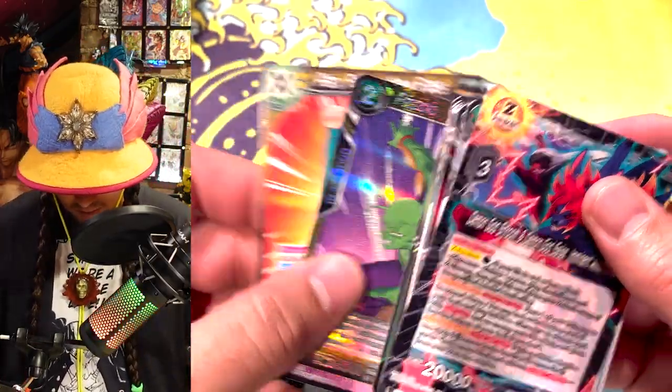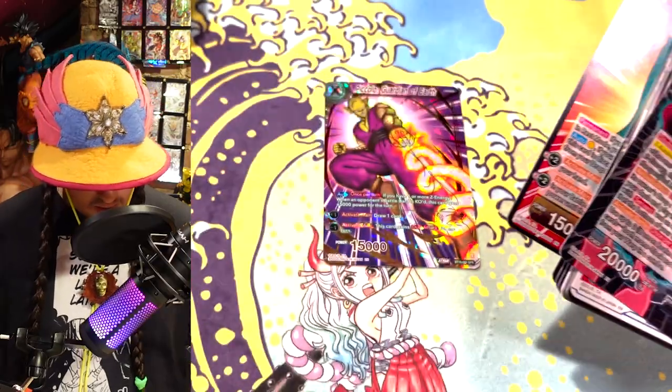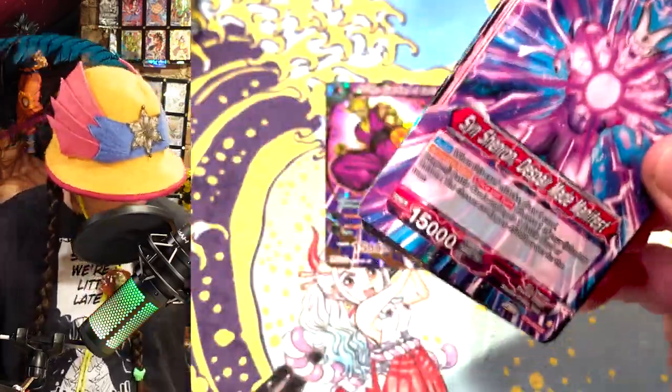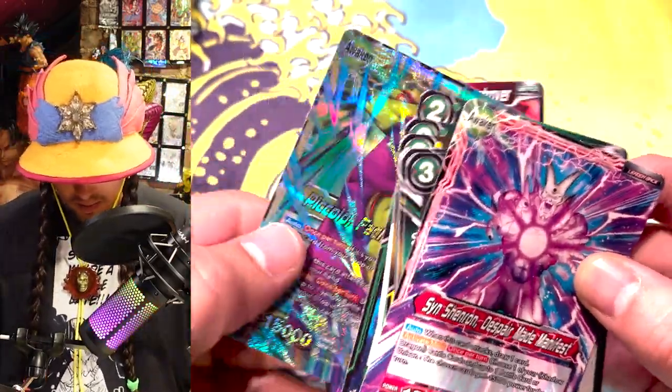Saw activate main. I feel like I saw activate main twice. Does that card have two activate mains? Come on, guys. One activate main is already a thing to read. Now I have to read activate main again. This is the second activate main. All right. That's what it is.